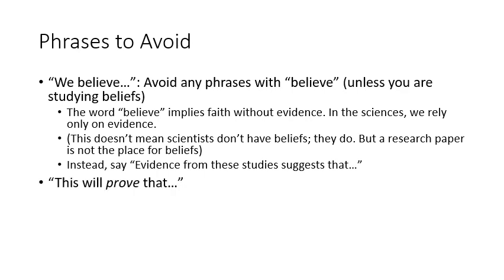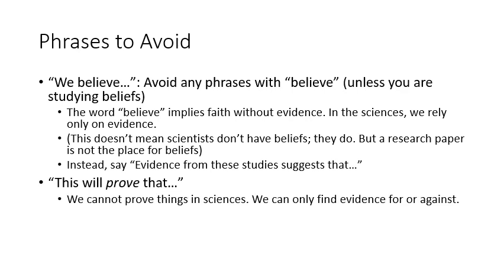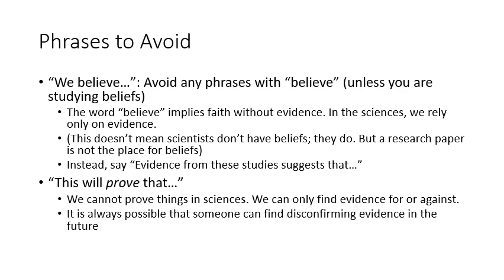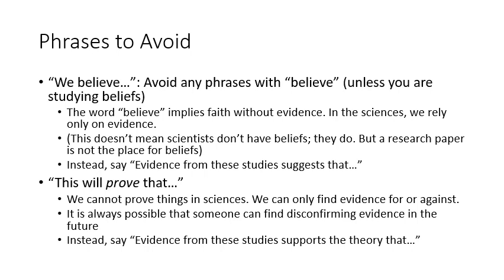Avoid anything with the word prove. We can't prove things in sciences. We can only find evidence for or against. It's also possible that someone in the future could find disconfirming evidence for what it is that you just stated you proved. So in the sciences, we're always gathering new information, and so what we have today might support a theory that in the future we might have evidence that doesn't support it. So we don't ever really embed ourselves and say this is proven, because that just can't happen. So instead you might say evidence from these studies supports the theory that, and you might express it that way.